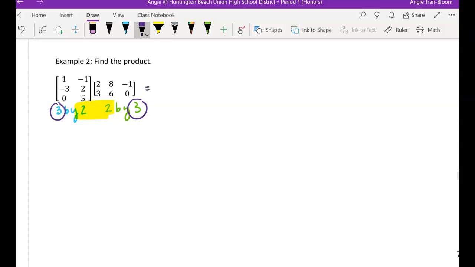All right, here we go. First, I have to write a big matrix because I want to write down everything for you. So the first one we're going to do is over here, okay? We're going to do row 1. I'm going to write it out. Row 1, column 1. Are you ready? Row 1 is 1 times column 1 is 2 plus negative 1 times 3. That's row 1, column 1. Oh, I might need to expand this a little bit.